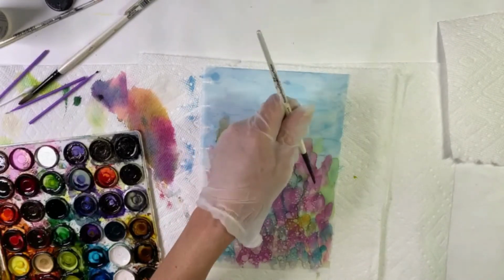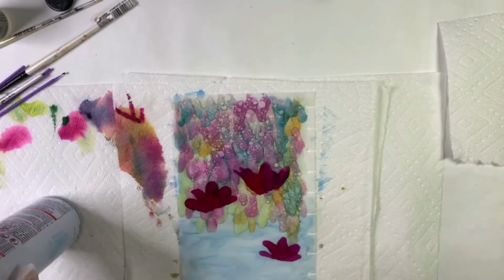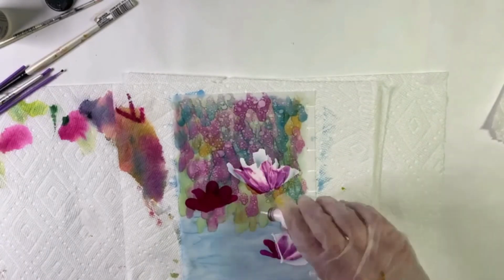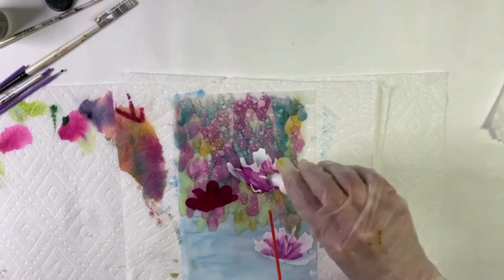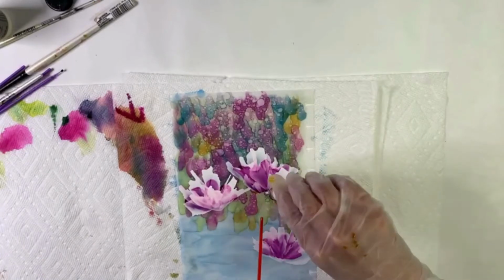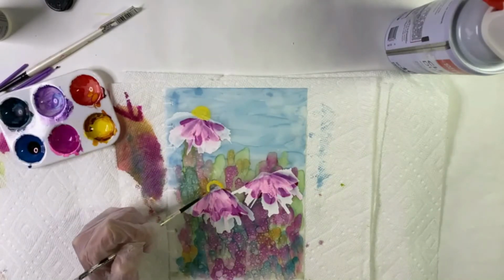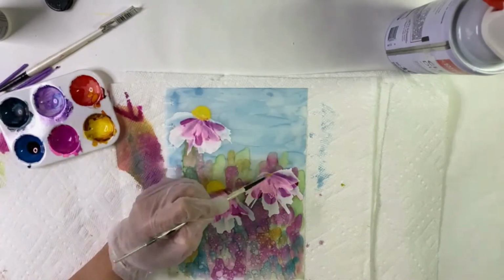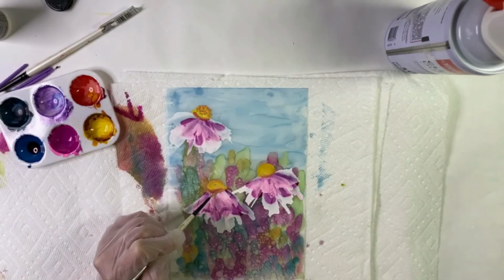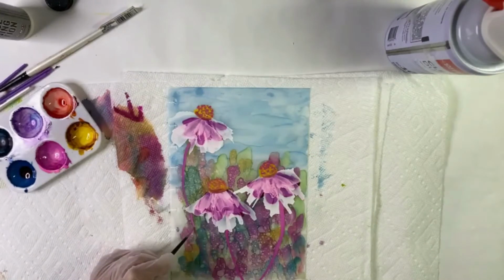I've turned the page over and I'm just using a little bit of alcohol ink, and then I'll add some snowcap ink and start to make my cone flowers. I'm just blowing a little bit of snowcap ink with the canned air, adding layers of petals. I'll use a little bit of yellow alcohol ink mixed with some snowcap to just make some very light heads for these cone flowers, and just use a little bit of the ink that's already on the page to make some dots. I'll just add some stems.